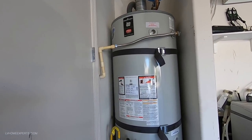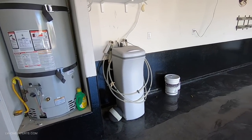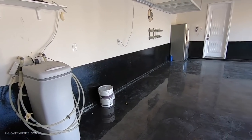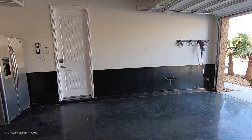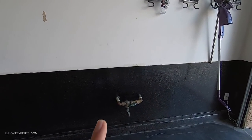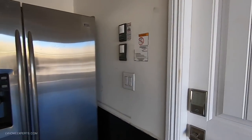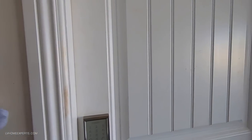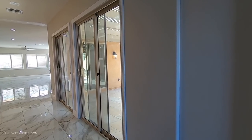This looks like a 70-gallon tank; however, it does not have a drain pan — that's something I would add. You have a water softener. Your main line is here, but it looks like you don't have the valve for your irrigation system — something I'd definitely take a look at. Not sure if the refrigerator has its own designated line — on this one make sure you get with your home inspector. So we've got orange peel texture with bull-nose edging.